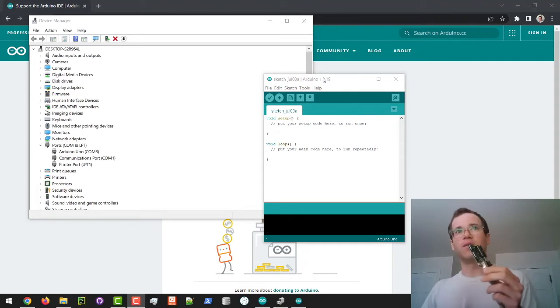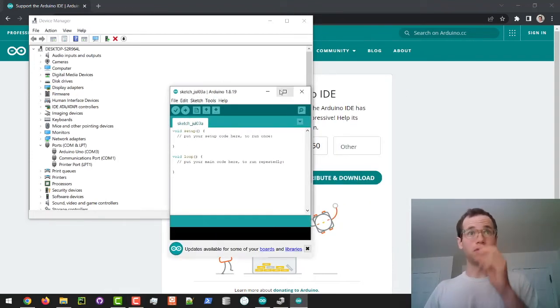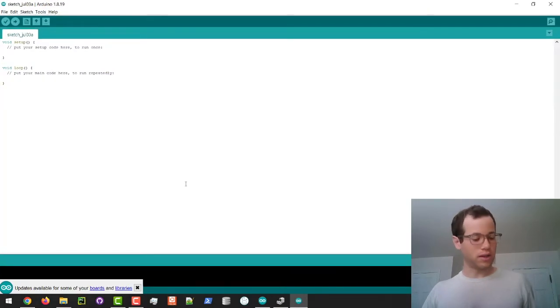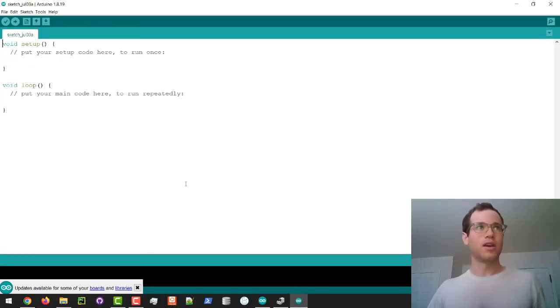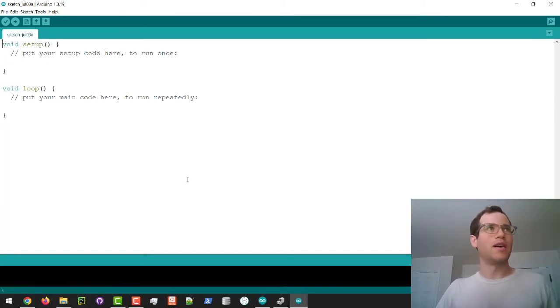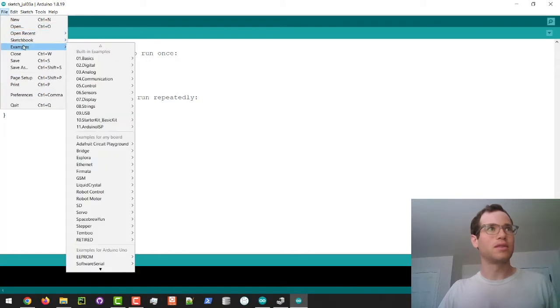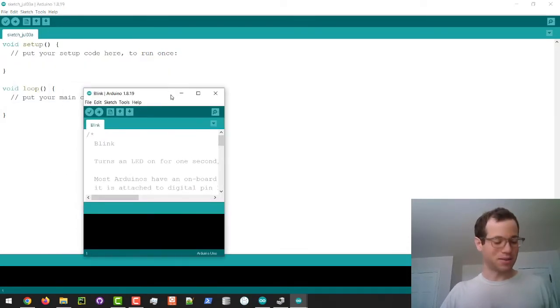Right now I have my Arduino IDE open, and I'm going to make this full screen. I'm going to hold down the control button and scroll up on my mouse, and that's just to make the text bigger so we can read it. Now I'm going to go to file, then examples, then basics, and these are built in, so it's pretty cool. I'm going to click on blink, and hopefully the name is pretty intuitive about what it does.